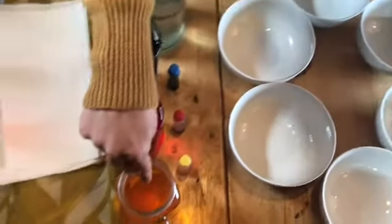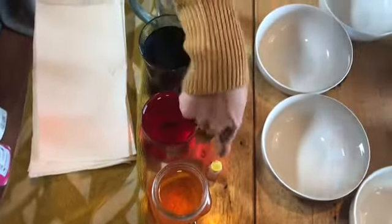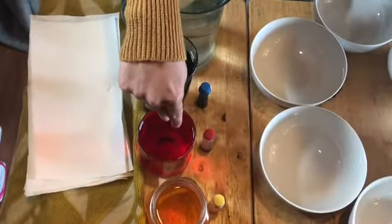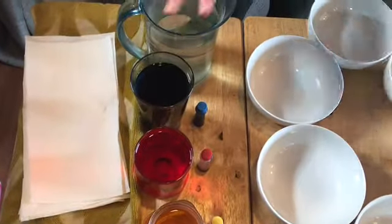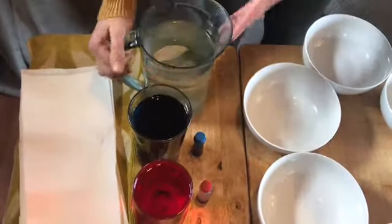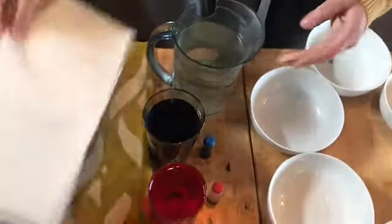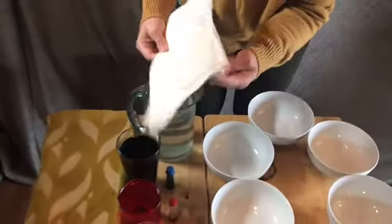And then you need some yellow water that I dyed with food coloring. I used about like 8 drops. You need some red water and some blue water, and then you need some clear water. And then the last thing you need are 6 paper towels.